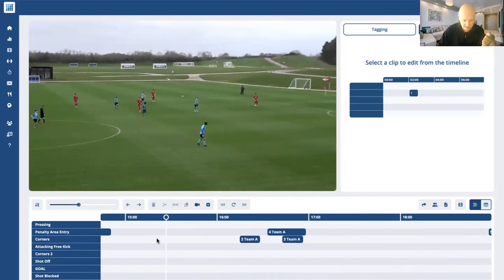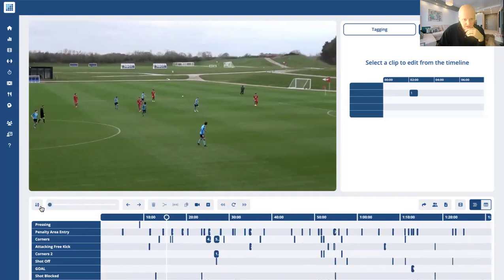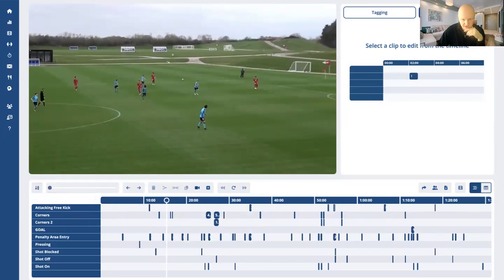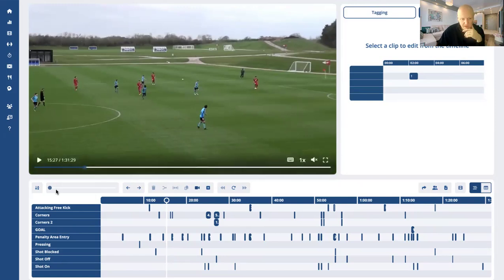So for example, this is the second corner in the game, it's corner clip number 2. Okay, so that is the zoom in and out here. I missed this one here. So this basically orders your timeline in alphabetical order. If I press this, you can see that it just rejigs them all about, and we've got A to Z, but there's only a certain number of rows here, so that's organized them there.